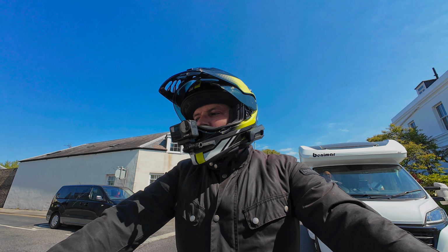I think the quietness is a real key point for me. It's such a quiet helmet. I do ride with earplugs in anyway, the ones that are filtered so I can hear my intercom. But even without them, like now, I'm riding 20 minutes up the road to work and I haven't got any earplugs in. I know it's a nice sunny day and there isn't much wind around, but it is such a quiet helmet. It's just a nice place to be.